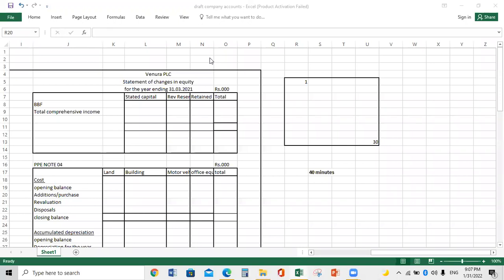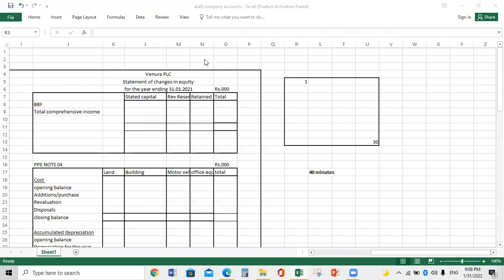Yeah, that's what I said. You can draw the format when they distribute the paper. When they distribute the paper, you can draw the format, but before they distribute the paper, if you draw the format, they will not let you write the exam. Don't do that. When the first student gets the paper, you can start drawing the format, but don't draw the format if they didn't give you the paper. Please don't do that.